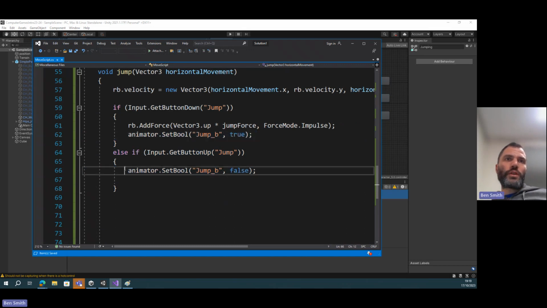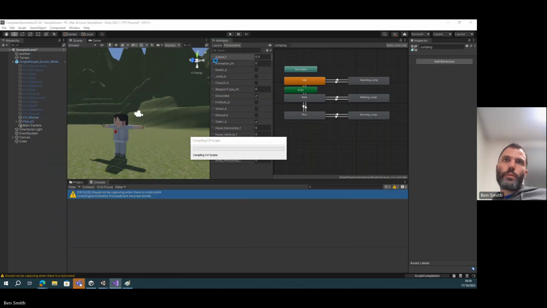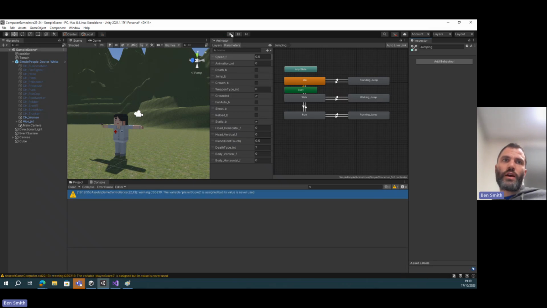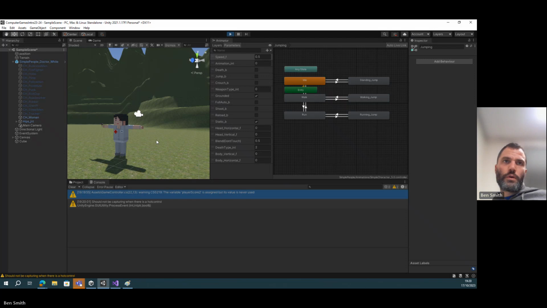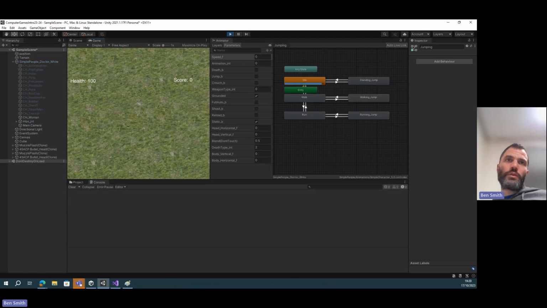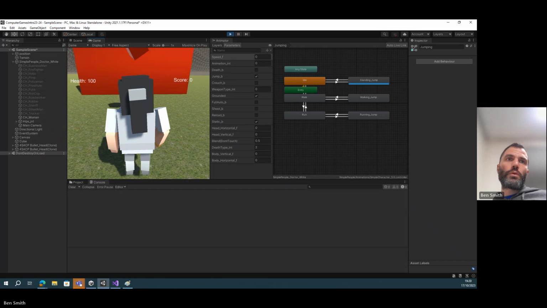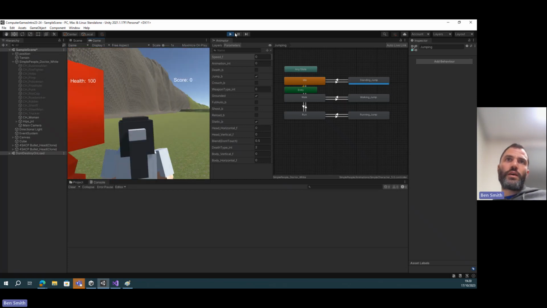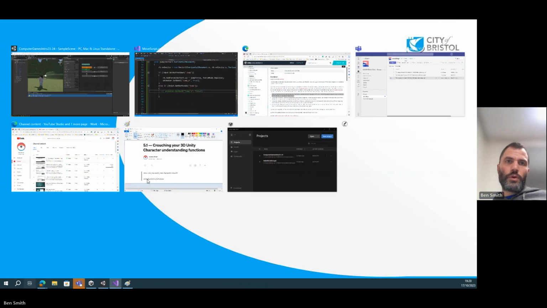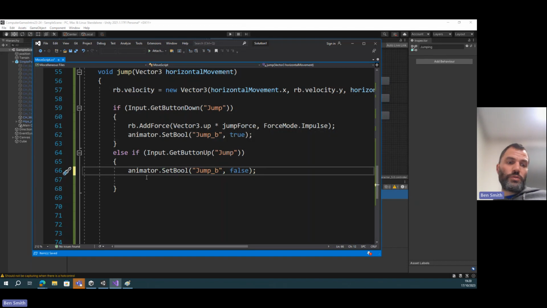I wonder if we took that out, what would happen? Would it keep jumping, or would it just automatically go back to its idle state? I think it probably would in this case. But this is something you can play around with. You do need to reset it, else it will never be able to get back into its jump state. So once you've set a bool true or something in the animation tree, you need to reset it when you release the key or whatever, so that it can be animated again.